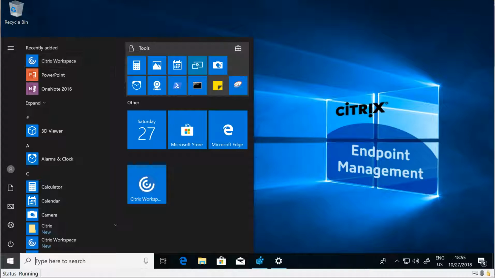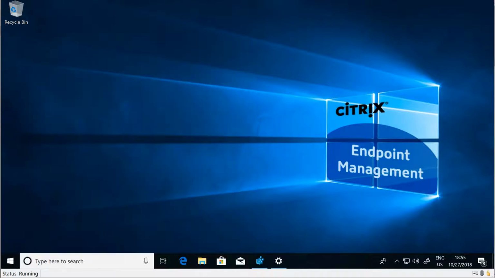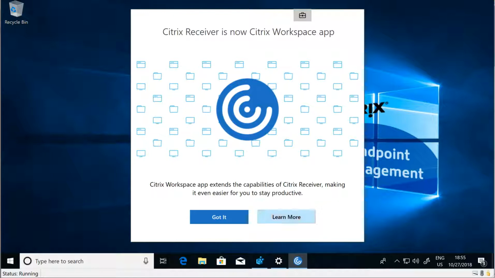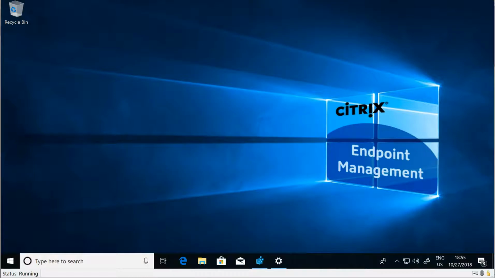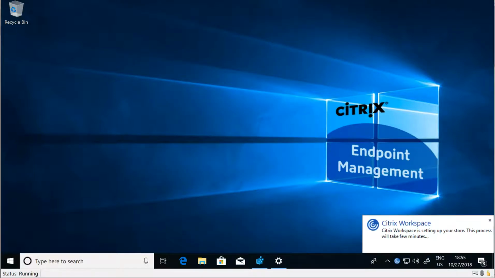It's installed here, it's pinned, and when I start it, there should be a notification here on the bottom right. You see it's in the Windows Information Protection policy. Then I push the device, got it, and here it is. Citrix is setting up, so this process will take a few minutes. So it will configure all the settings you have done. So the storefront information would be there. So let's see what's happening.